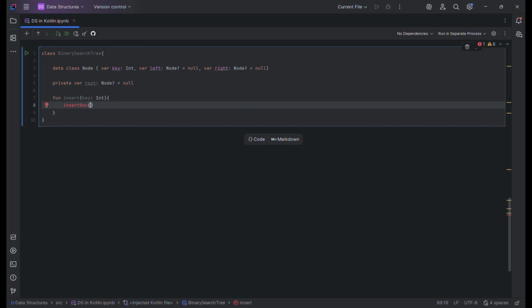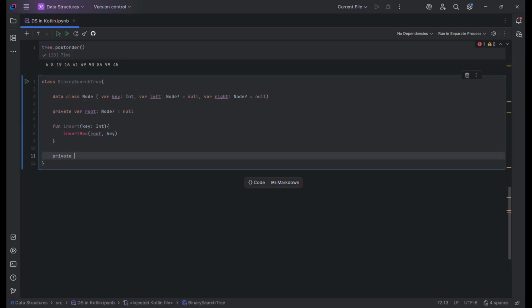We're going to pass it the root and the key. Now let's define the insertRec function, which is going to be private insertRec, taking a nullable Node and a key of Int, and it's going to return a Node.